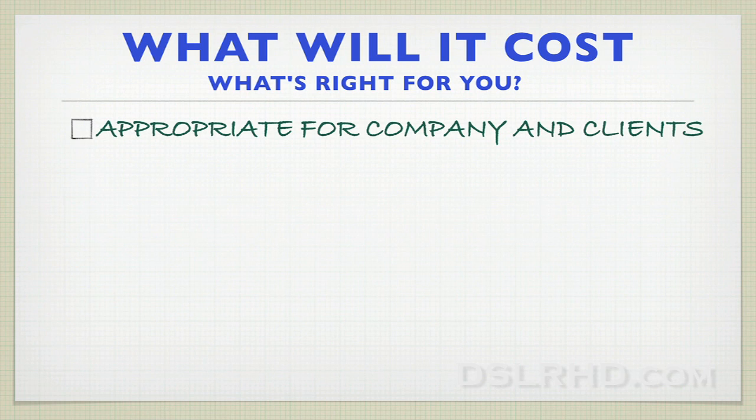If you're a large company with multiple production crews running around, that's one thing. If you're a one-man shop, that's something else. If you deal with couples who are getting married, that's one thing. If you deal with corporate clients, that's something else. So all of those scenarios are going to help you figure out what kind of budgeting do you really need.